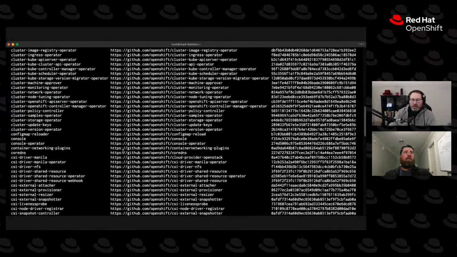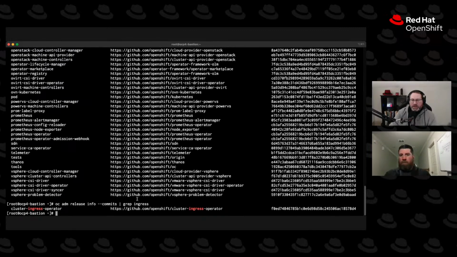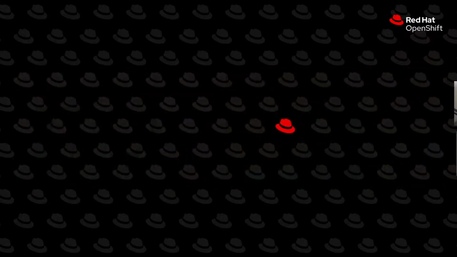So let's pick on the cluster ingress operator. I can go to this particular GitHub repo. Let me share my other window here. This is why I try to use the browser-based thing and just forgot to set it up.